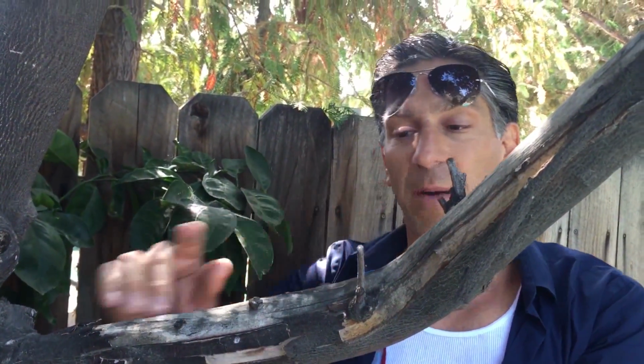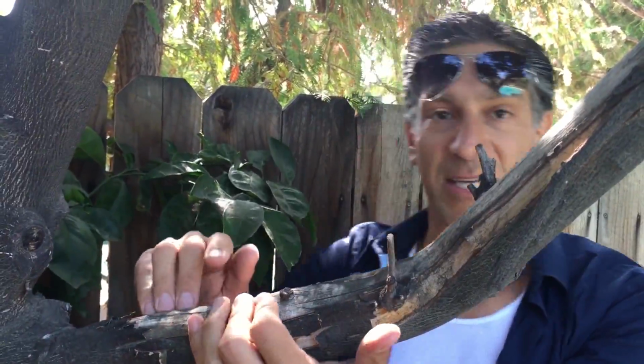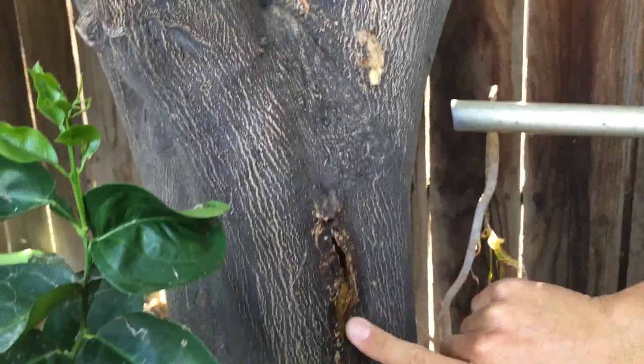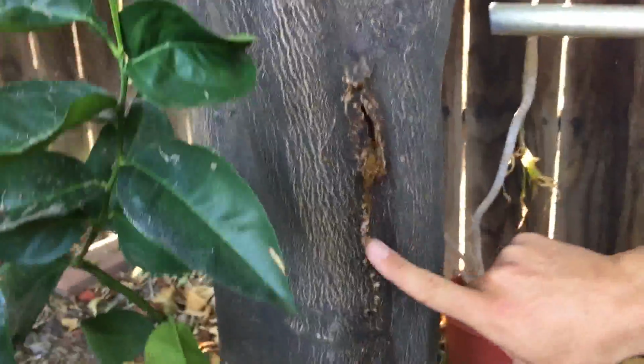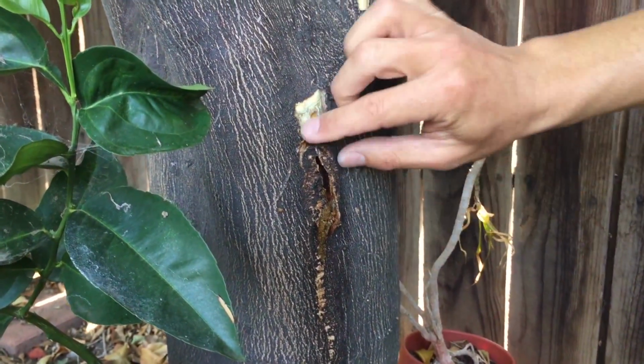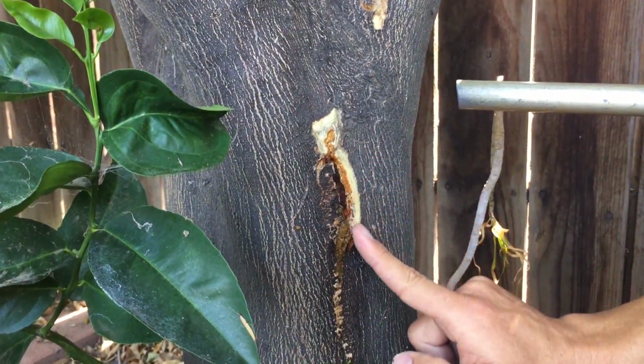So if you're in your garden, take a look at these signs, and before it gets this severe, this will actually take probably a decade to heal. So if you actually caught these issues, and if you take a look a little lower, I'll find another thing that's less severe. You'll actually see over here there's like some cracking in the bark. Over here it looks like there's a wound with some sap that's coming out of it, but this is a wound that later on we're actually going to open it up to remove all the dead wood. And you can see it's already starting to callus right around there.